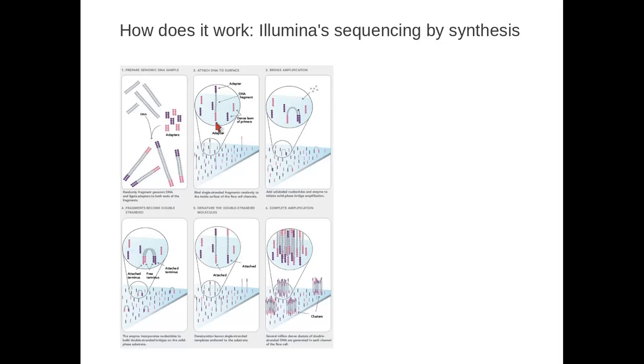And what happens then is that an imager takes a picture of all of the different clusters. There's a cluster here, there's a cluster here, there's one over here, and the imager looks down on this flow cell, takes a photo of the fluorescence, and that provides the signal at one position in the read. So each one of these clusters, after the run, will provide a paired end sequence.